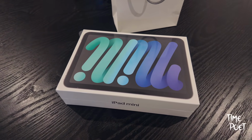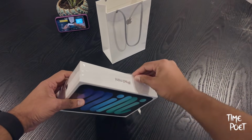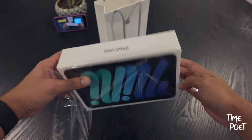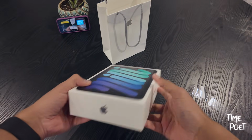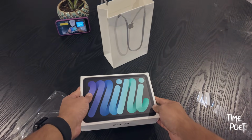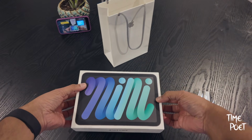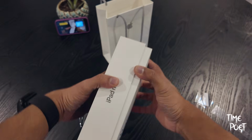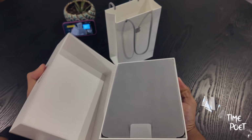Firstly, it's the size. The iPad mini is not too big like the iPad Pro, nor too small like your iPhone. The 8.3-inch display is just the perfect fit. This device can be held comfortably in your hands, making a great deal of difference, especially when you are on the move, in bed, on a train, or on a flight. The size makes it easy to carry around, attach a keyboard, and quickly type out an article or email. You can even watch a movie or read your favorite magazines or blogs.